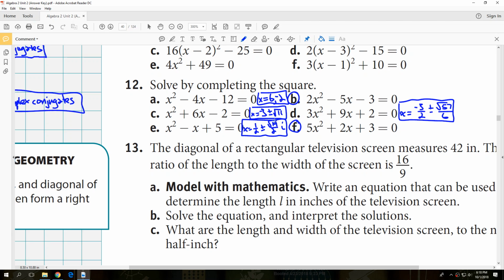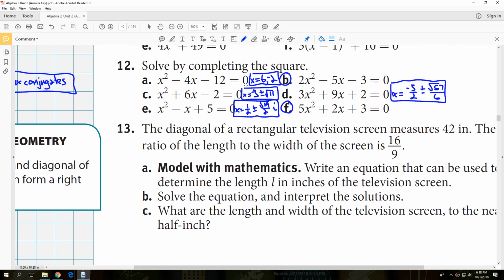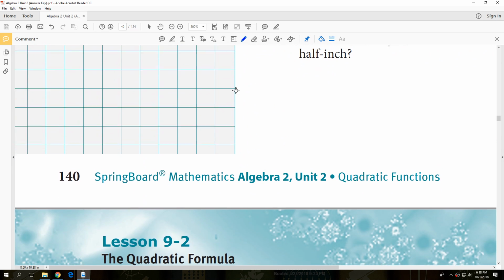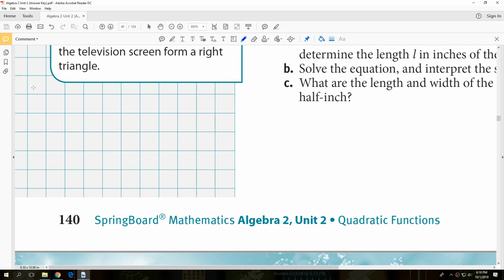Okay, so let's go over B and F. Again, these are the exact same problems over and over again, and they don't give me any room to work with anyway. So B, let's go ahead and do that. So 12B. We'll do that right here. All right, and let me scroll up on my other sheet so I can see what it actually is.